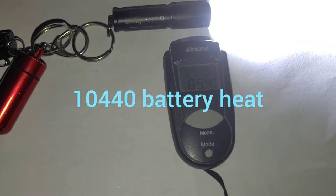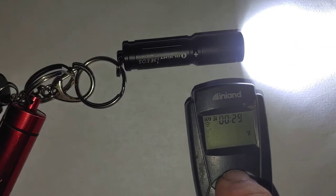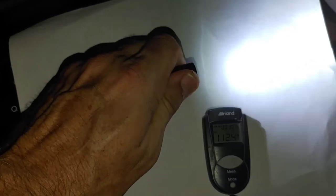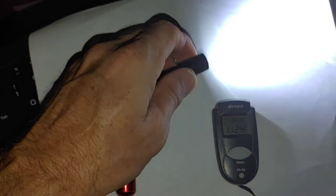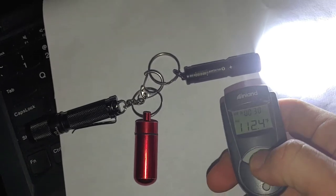So I let this sit for 5 minutes because it obviously gets hot. But just how hot does it get? Timer is up. Let's see. 112, 111, 112. You know, hot to the touch, not terrible. It's actually pretty hot. But I don't think that's going to actually damage the light. I had it on for much longer than that, too. Maybe I'll give it another 5 minutes and check it out.